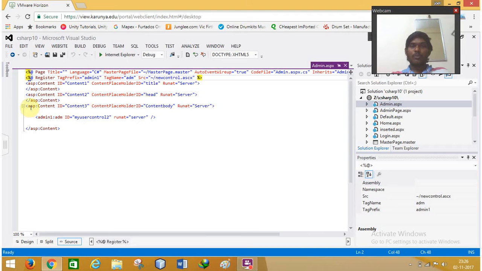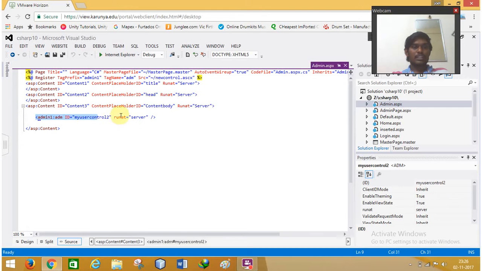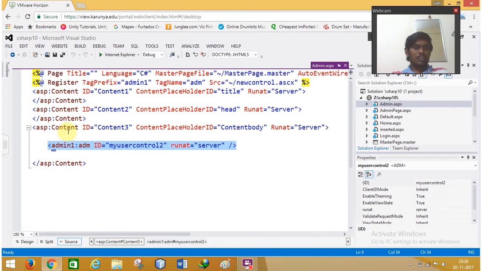So when I want to call this user control in my page, I'll just have to call it like this. See, admin1 is my prefix, then colon, tag name, and I should give my ID and runat server. This is what we need to do whenever we want to use it.